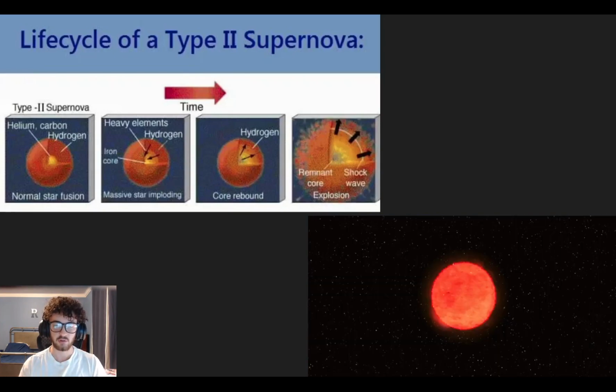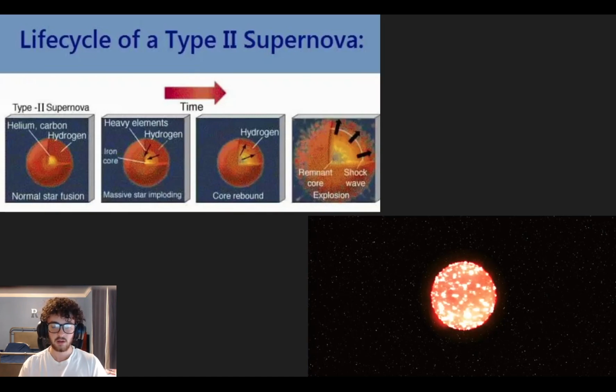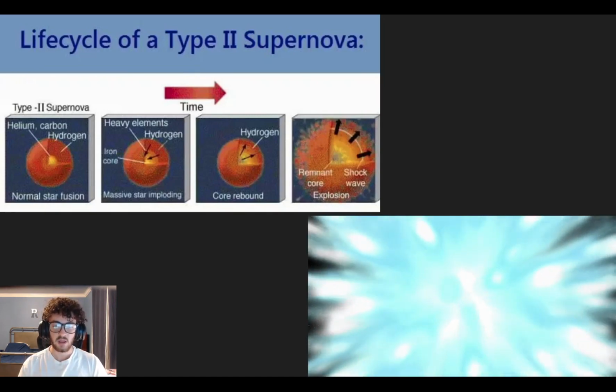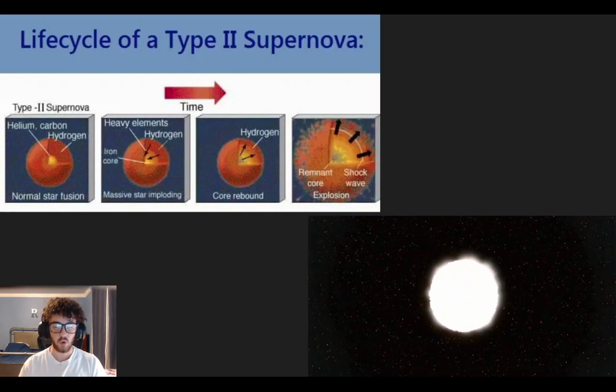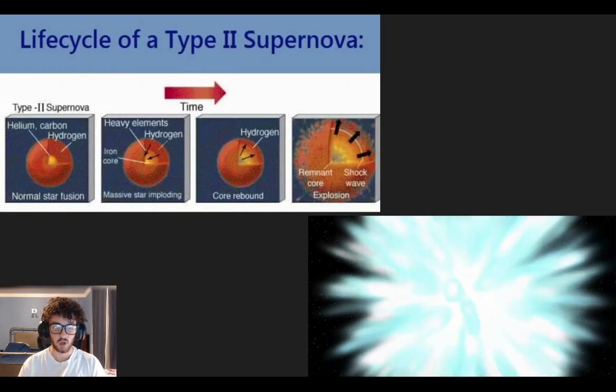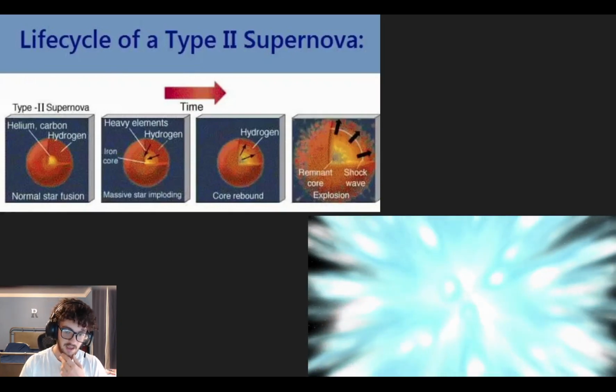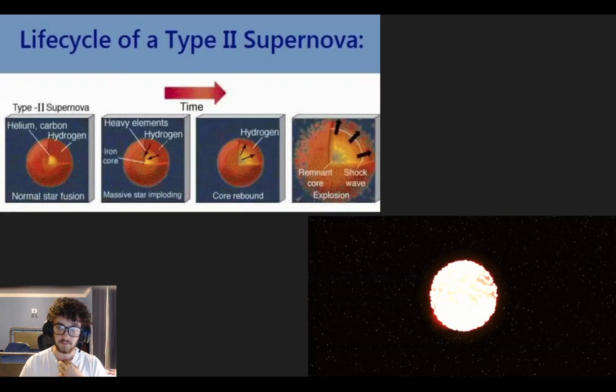The outer layers are trying to compress to create more fusion, to have the pressure that's required for fusion. But then it can't fuse because the core is repelling all those particles trying to fuse, and it ends up just creating a core rebound, which pushes out all the outer layers and creates a huge explosion, as illustrated pretty well in this little GIF down here.